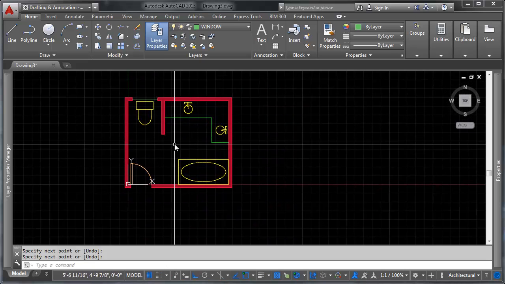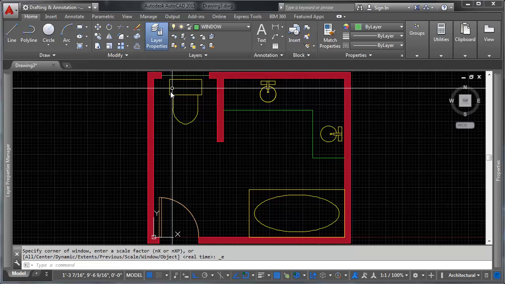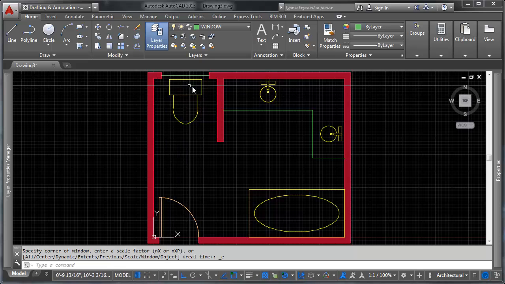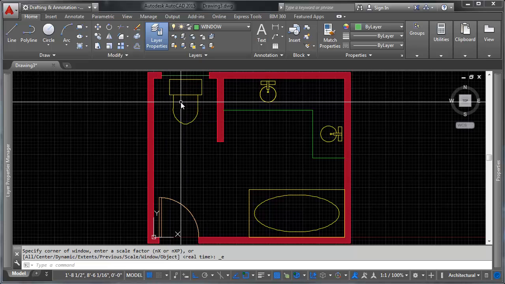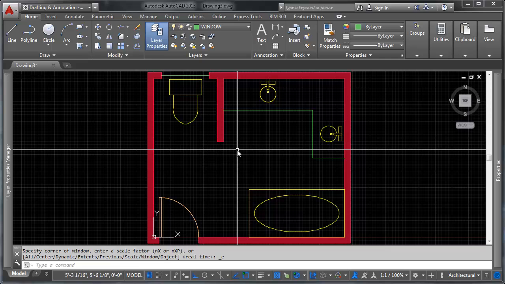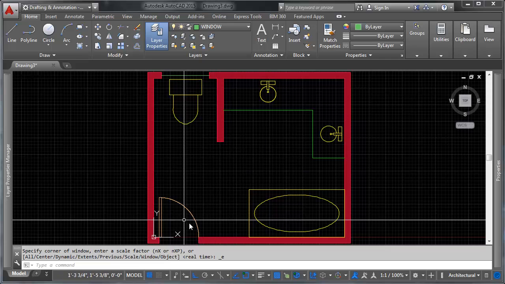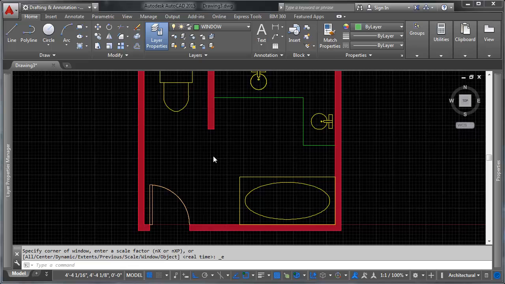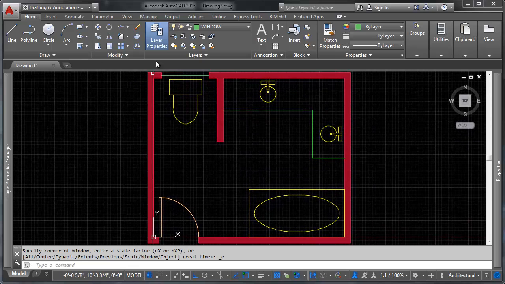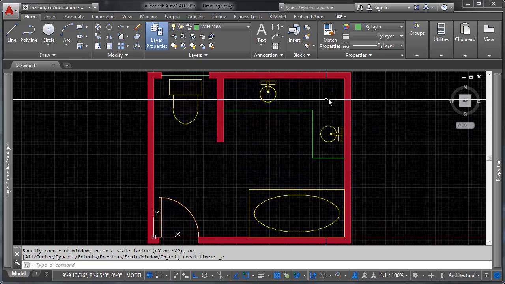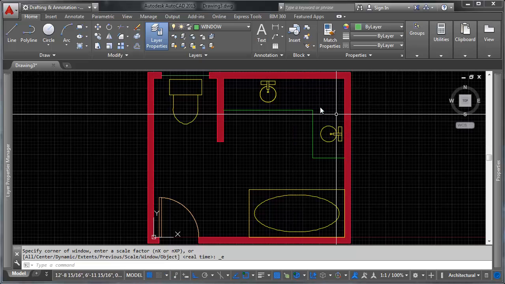And again, the shop you're working in or you will work in might have different ways that they want windows to look. This is, again, just for demonstration purposes. So we have a window in there, we got a door in there. The only thing we don't have is some electrical. So let's go ahead and put a couple GFIs in here by the sinks.